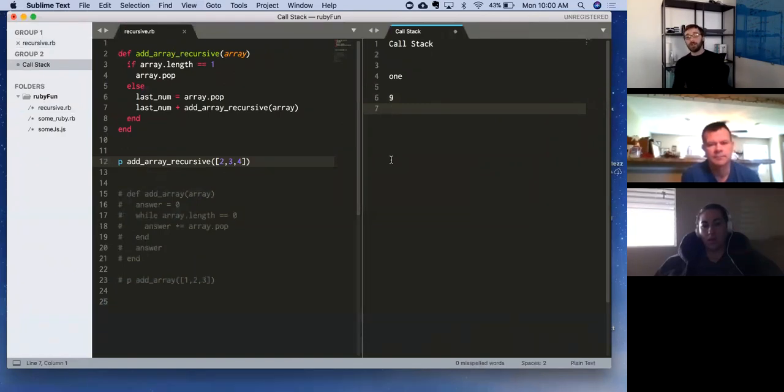Here's the takeaways I want you to have for this. The call stack is a really important concept to start putting into your head, right? As these methods are being called, they're getting added to this call stack. With recursion, we're just adding that same method over and over again, right? We're calling it over and over and over again. It's super important that you have a base case, some way out. Otherwise, it'll just keep calling itself over and over again, and then you'll get caught in an infinite loop.